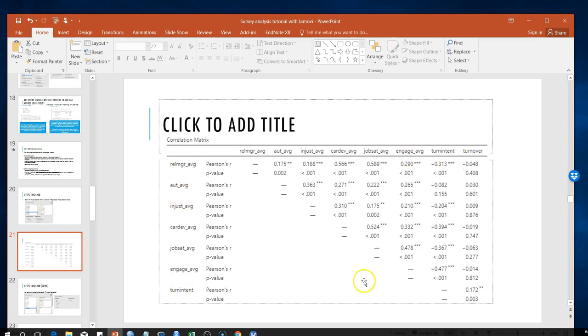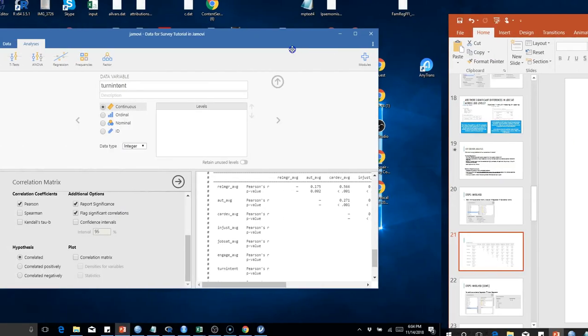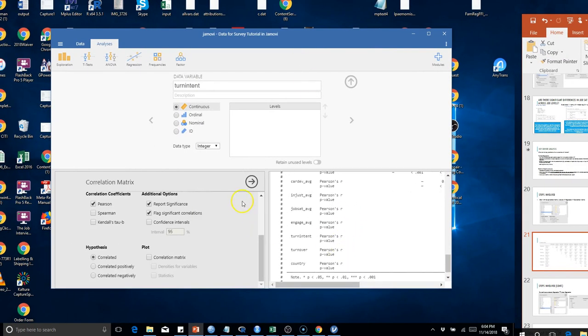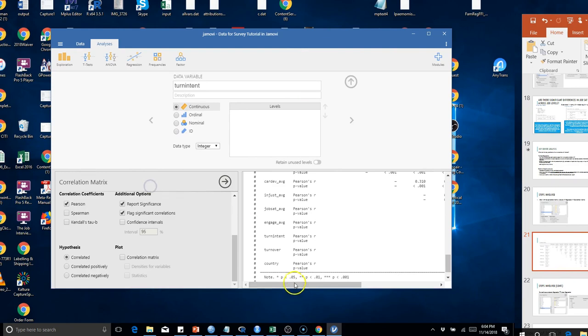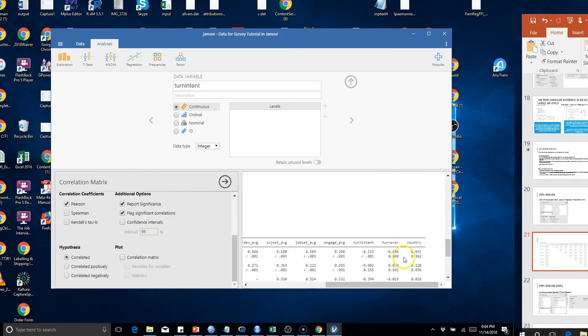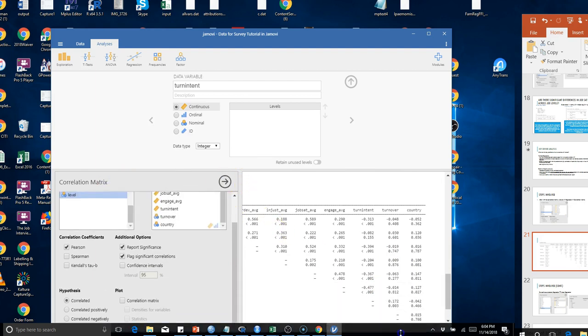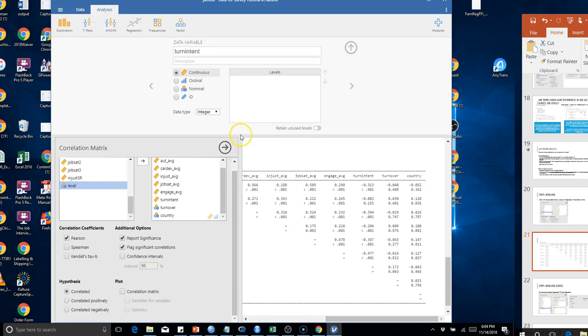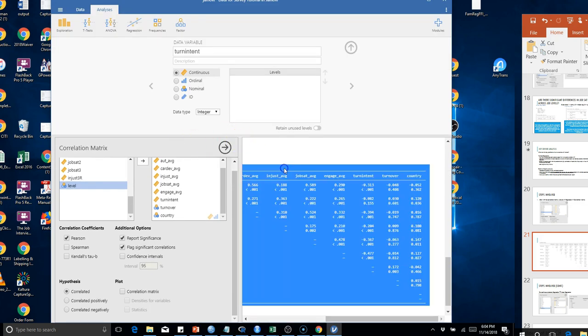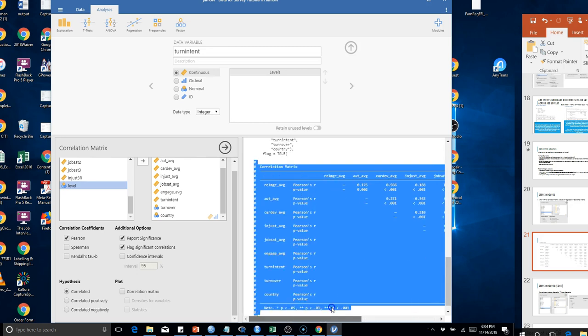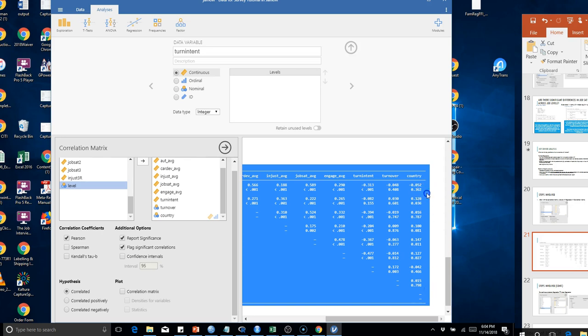And I could have put demographic information in here too. Actually, this output doesn't show the country variable, but here, trying to get this to show you a little better, this is showing you country's correlation with all the different variables.